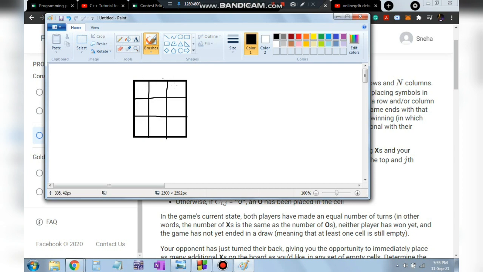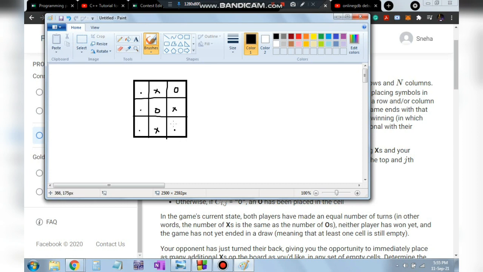What has happened till now is that in some places there is a dot, and in some places there is an x and an o. Suppose this is the board here and we have dots. Now suppose I ask you how many x you can put, and in how many ways you can get the answer. If I put x here, here, here, here, if I put x in all these places, how many answers can I get? This will be one answer.